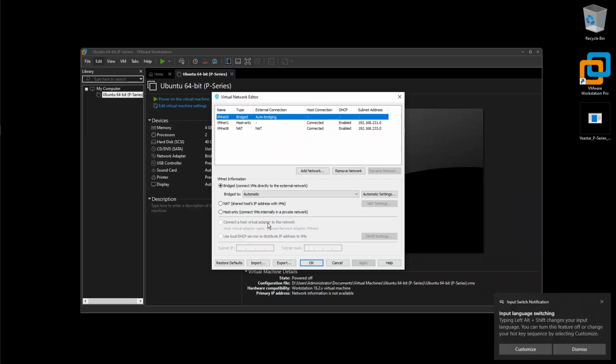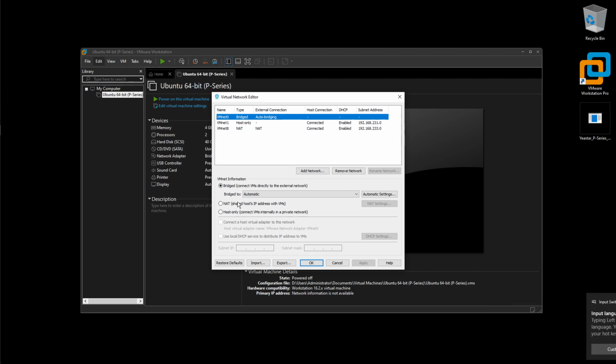Move forward. Like I said, this is gonna be the solution for the other mode, which is dual NIC. Right over here, the first thing you can see is the type, which is bridge. We're gonna select this one, and make sure this is bridge. This is what we need to do for the next step. And the next one is bridge to.